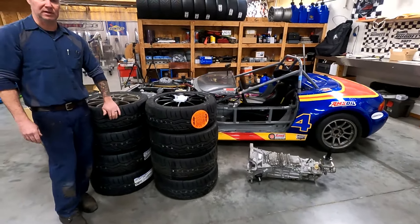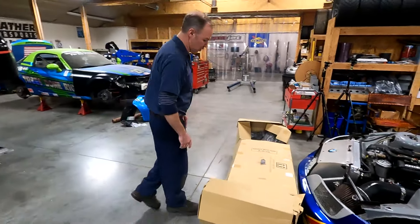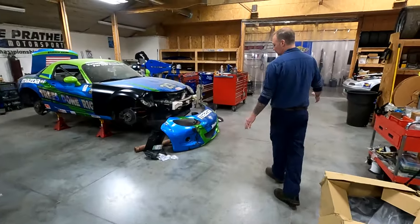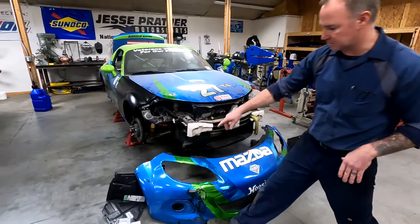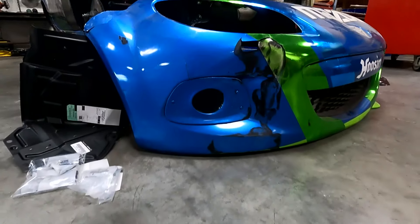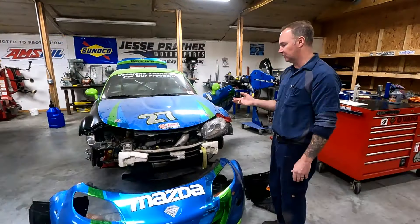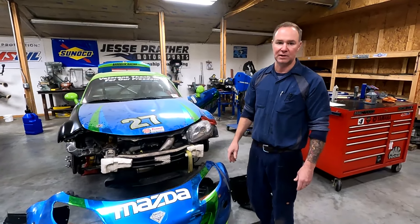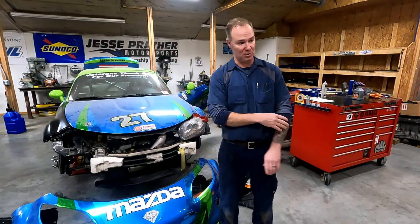We finally got a new nose for Brian Laughlin's MX-5. We've been waiting on bits and pieces — still waiting on a headlight — but we've got new fender panels, inner fender panels, clips, bolts, and bits. I haven't hit this car super hard yet because other projects have been more in demand, but we're getting close to really focusing on it. We'll also get Mike's car done soon, and then of course there'll be another changeover in the shop.